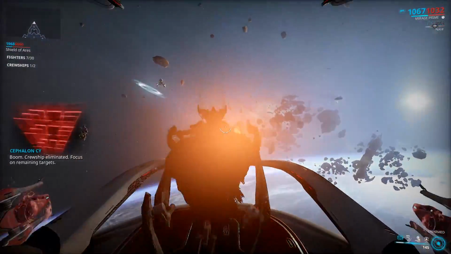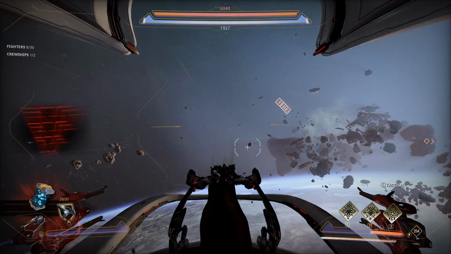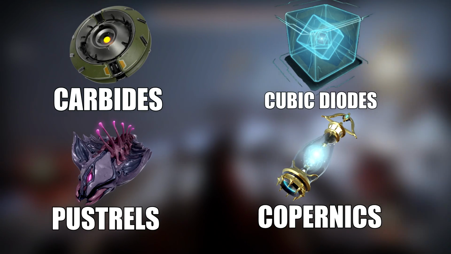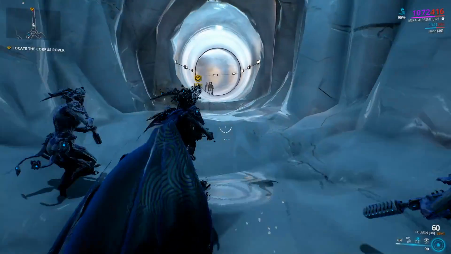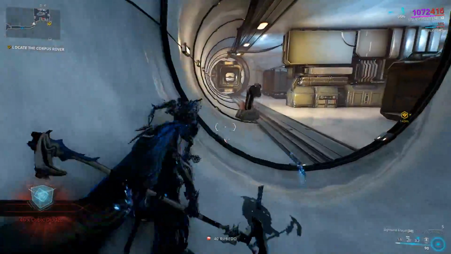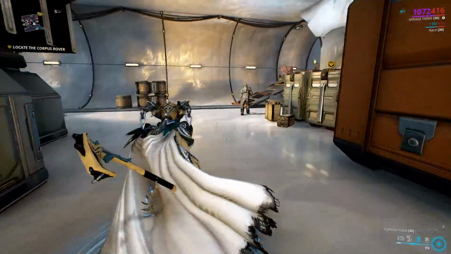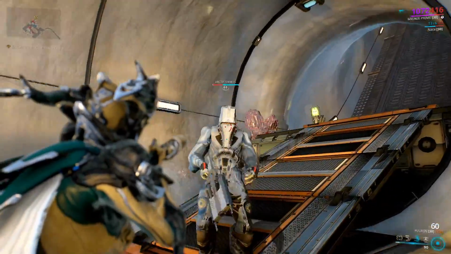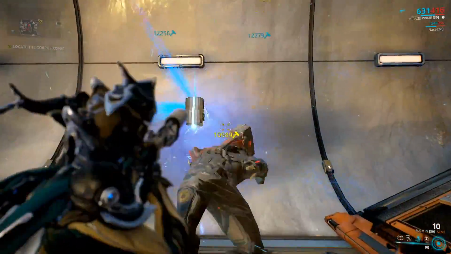Okay, let's first start with the resources you can get in Railjack or on the other normal star chart missions: Carbides, cubic diodes, Pustrels and Copernics. You will first need these to actually build your Railjack. While you're playing the normal star chart, you will get them from Eximus enemies, the special enemies, I guess. The Carbides will be dropped from Grenier Eximus units, cubic diodes from Corpus Eximus units, Pustrels from infested Eximus units, and for the last, Copernics from any Eximus unit on Lua.